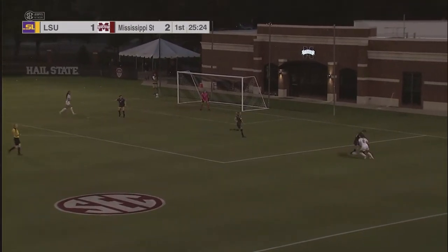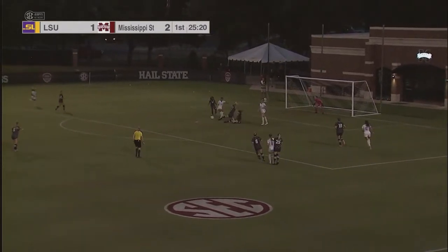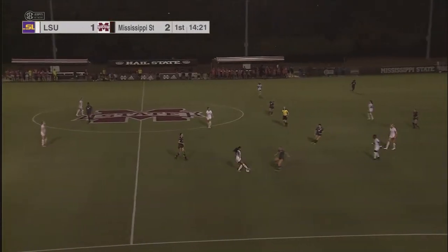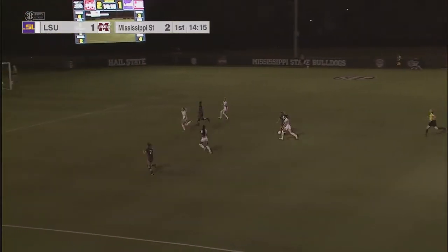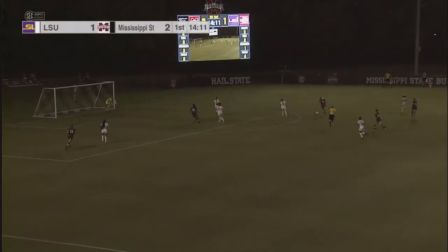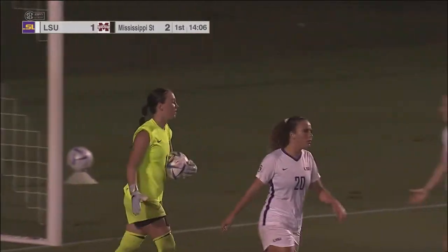LSU again coming off that right side. Herman's daughter really doing a nice job of putting the ball through. That was a good-looking pass. I was watching the action, didn't look at the flag on the other side. McWhorter with the takeaway, and now Mississippi State with a chance to break. Bulldogs running three on four. McWhorter sends it in, and Swift goes down and grabs it for the save.